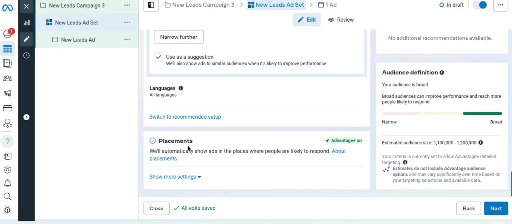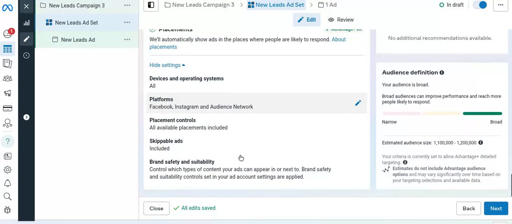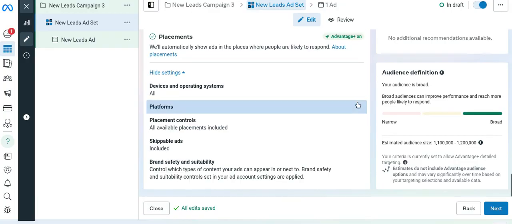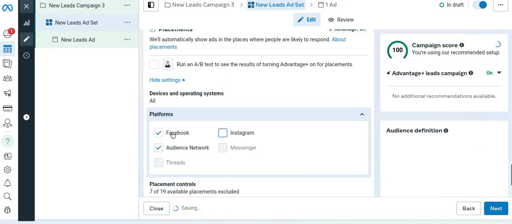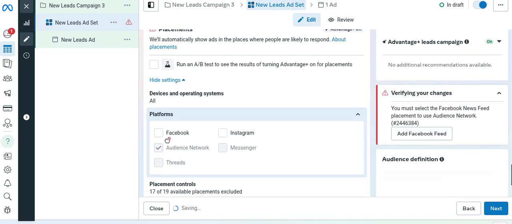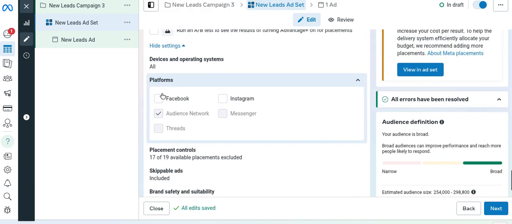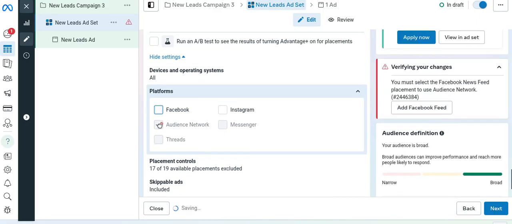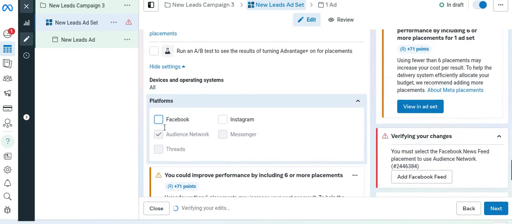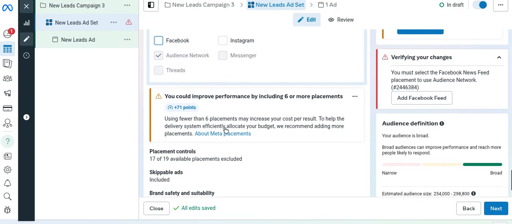When you scroll down to placements, click on show more settings, click on platforms, and uncheck Instagram, uncheck audience network here. Or if you want audience network, you keep it on, turn on Facebook there, or turn audience network off and keep Facebook on. That's one thing right there. That keeps your ads off of random websites.